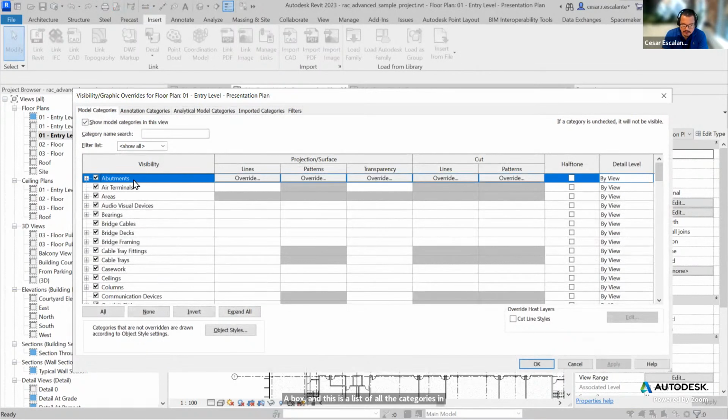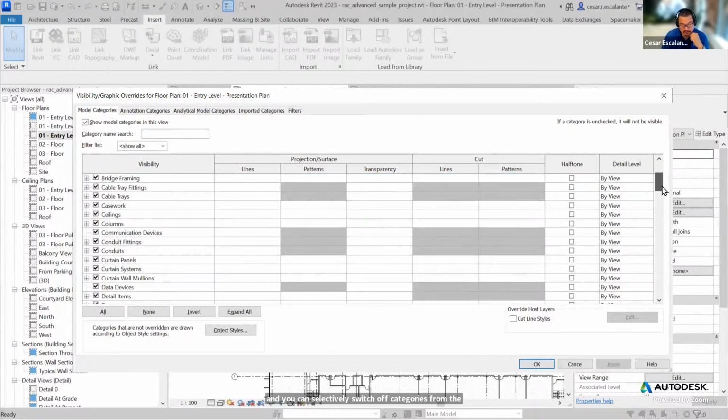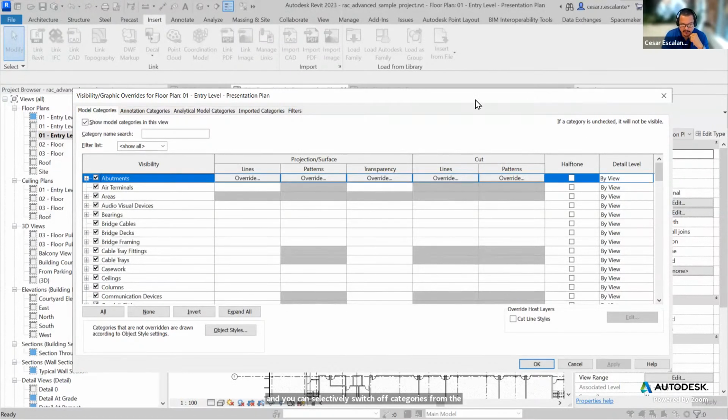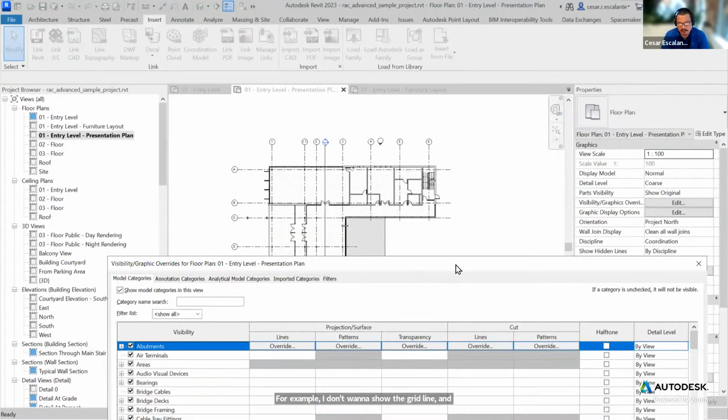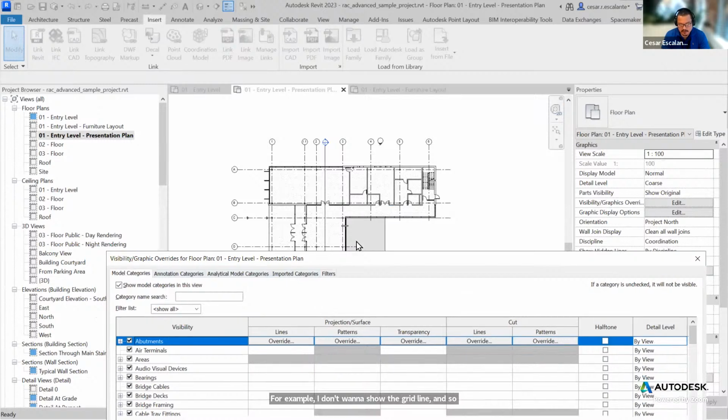And notice that there are architectural categories, structural categories, mechanical, electrical, plumbing. And you can selectively switch off categories from the view. And these are view-specific changes. For example, I don't want to show the grid lines. The grid lines are under the annotation categories.